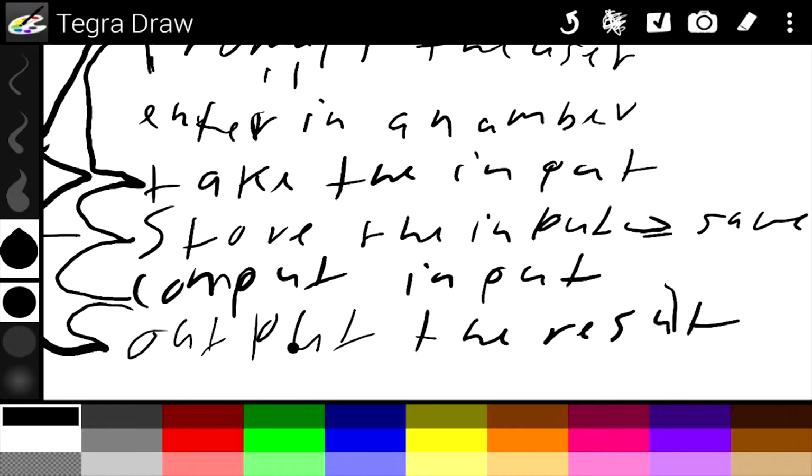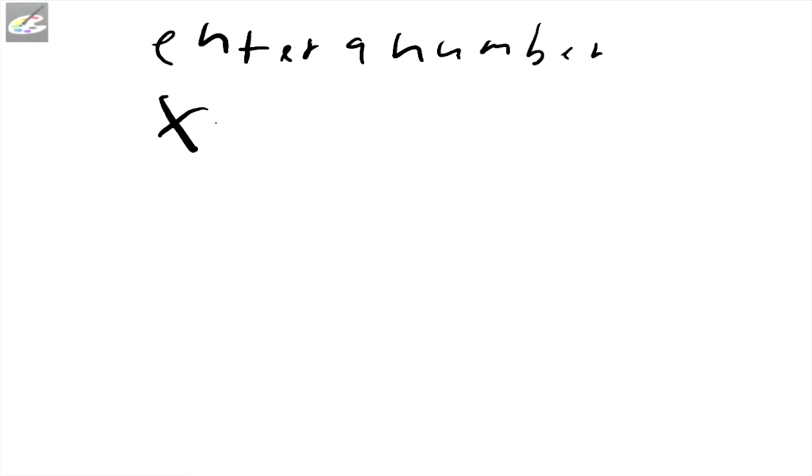So what would that look like? You would have, enter a number. And then you store that number into x with a variable type. This is Java, but don't worry about it, it's just theoretical.